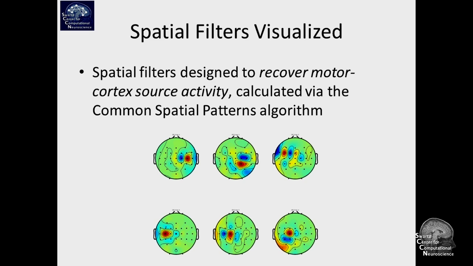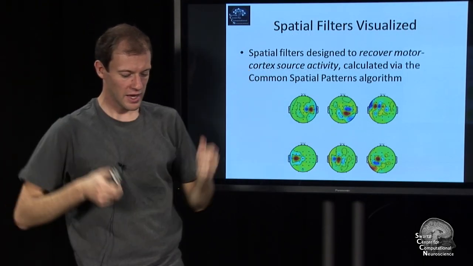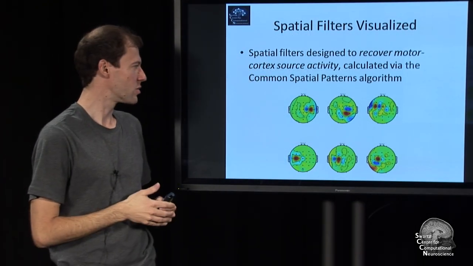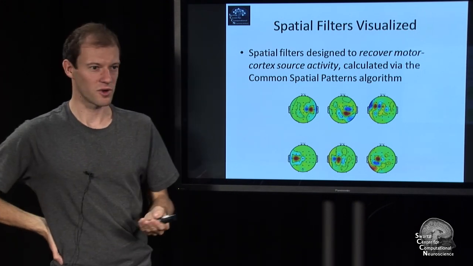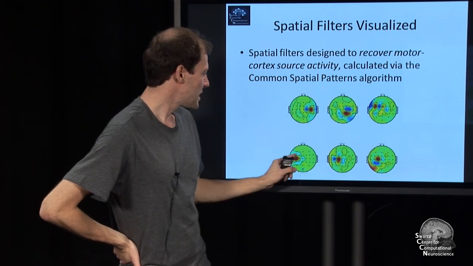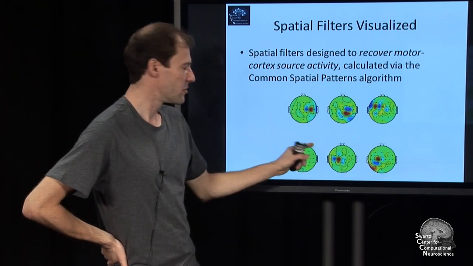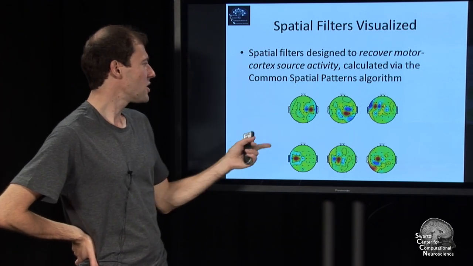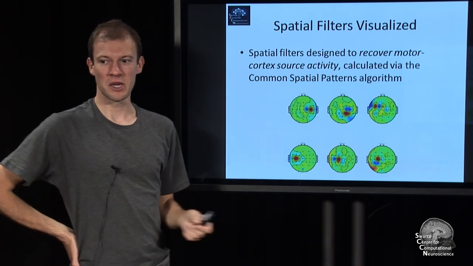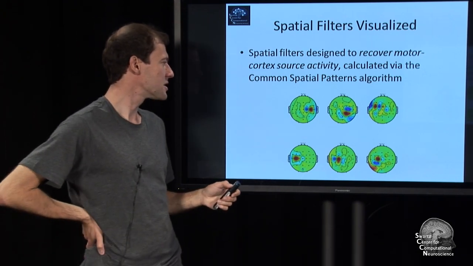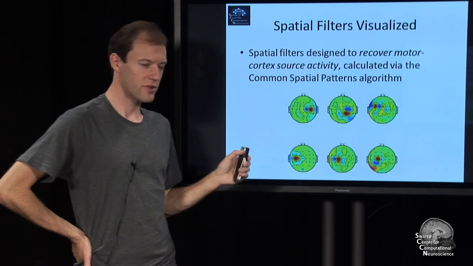These things are optimized to pick up motor cortex activity. Motor cortex is this strip of brain tissue which is sort of about here, and it's primarily consisting of things that are connected to motor output nerves. So you see all of these are sort of around that central strip. But you can't really see, it's very hard to decide what exactly they pick up.